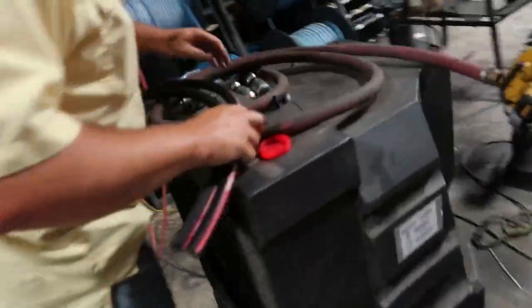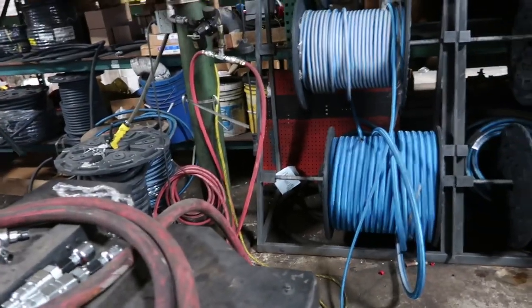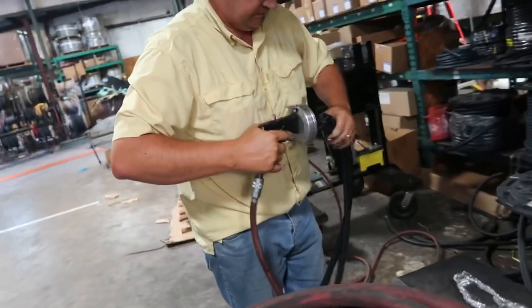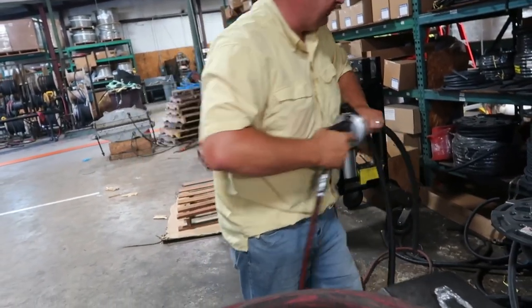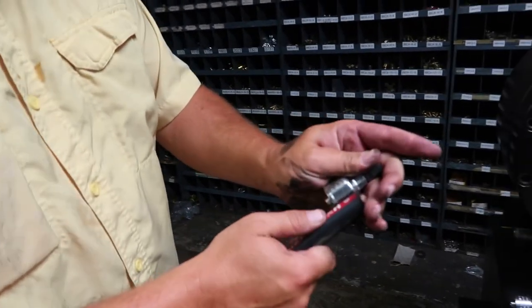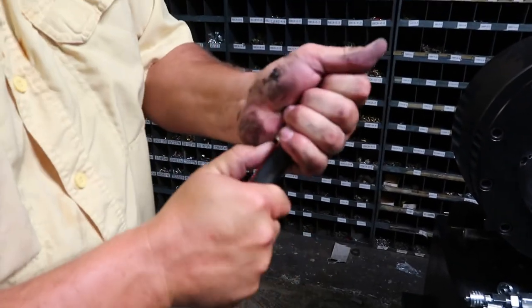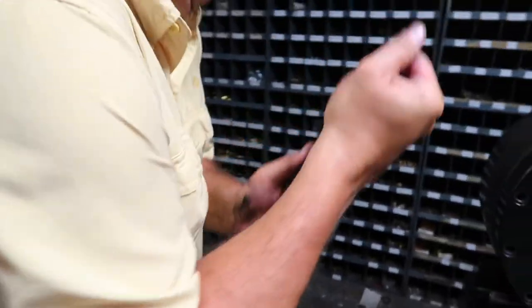So he's gonna blow the hose out. Yeah, that's right, they're halves. So he blows them out, and then I'll clean them out too when I get home, just to be sure. Gonna lube it up. Yep, some Astro Lube in there. Watch him slide this thing together now. Very important to make sure it bottoms out. If it does not bottom out, it will blow back off within like 5 minutes.